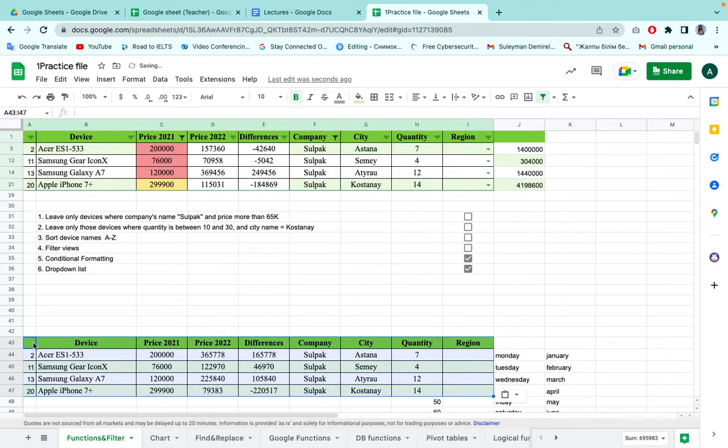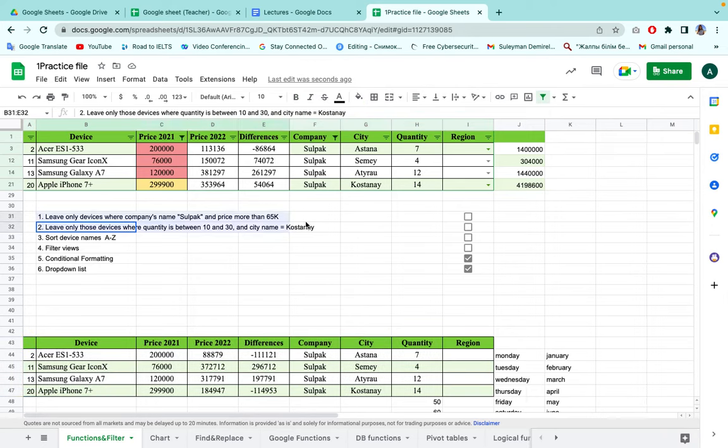A little bit later, I will also explain how you can save these filter results with the help of filter view. Okay, so now let's say I have to start working on my second task. However, here I cannot see all my table data, all my 20 devices. I can see only 4 of them.